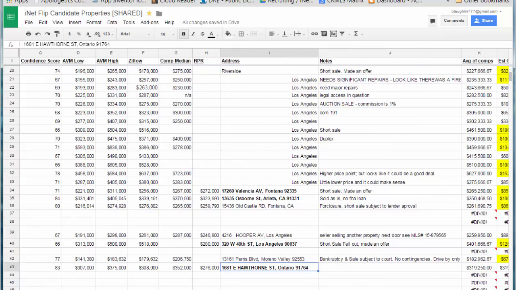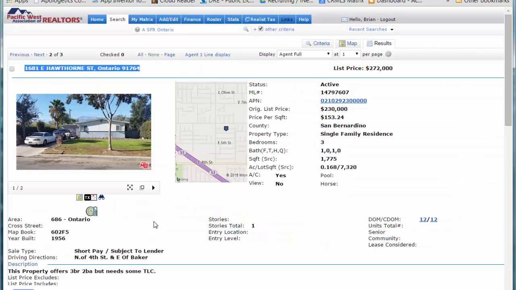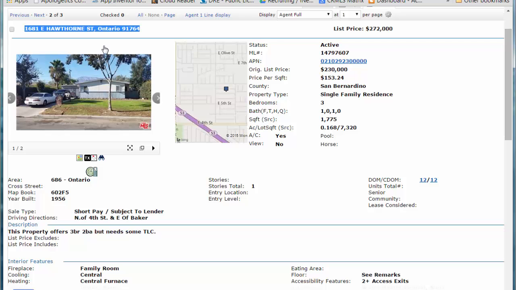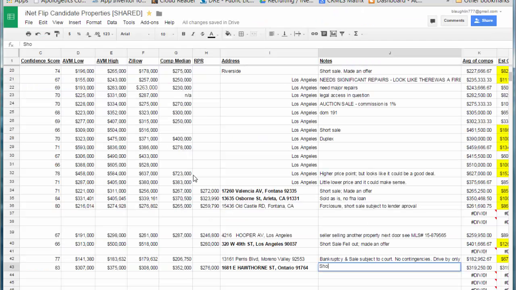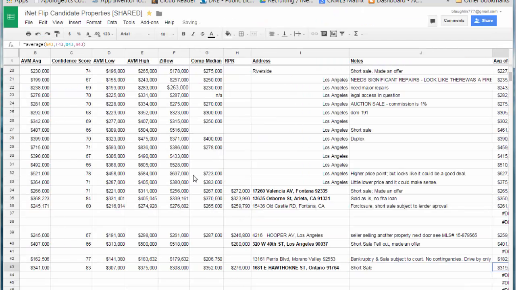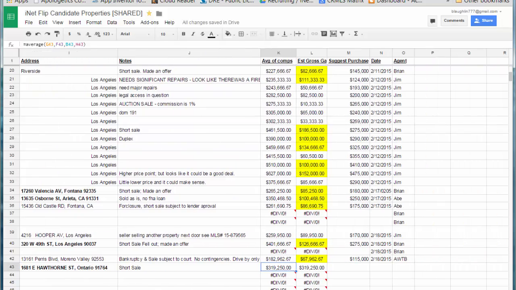Now if I want to put any notes here, if that's important and helpful for you to remember things, you can do that at this time. I might go short sale and say, okay, I'm going to go ahead and say this is a short sale. And that's important for a number of different reasons, but we'll talk about that another time. And you can put any comments, like things that I've done is I've made offers on. I think in the last few days, we made about 5 or 6 offers on properties.